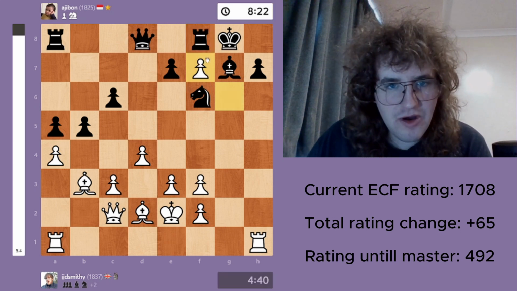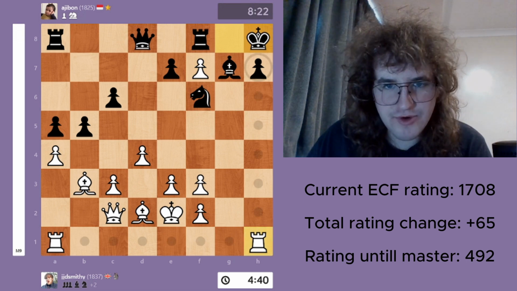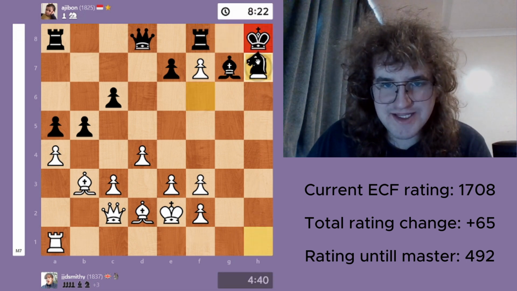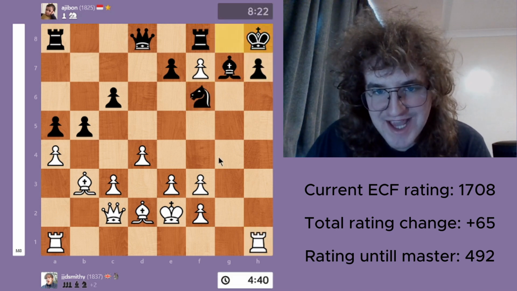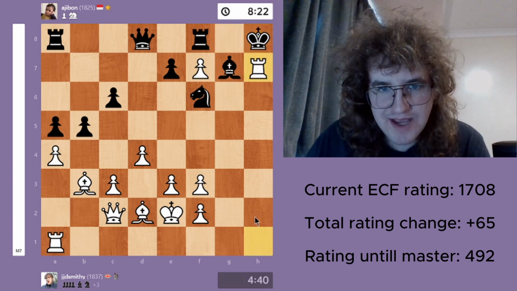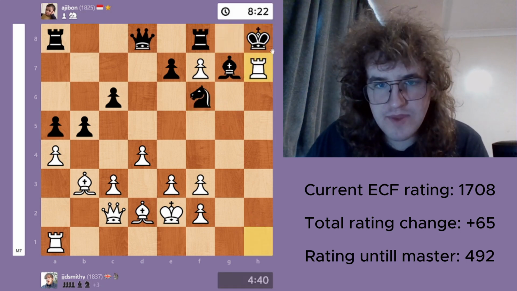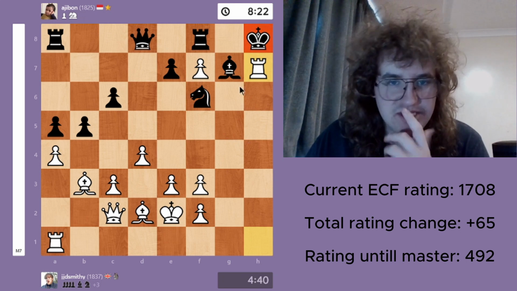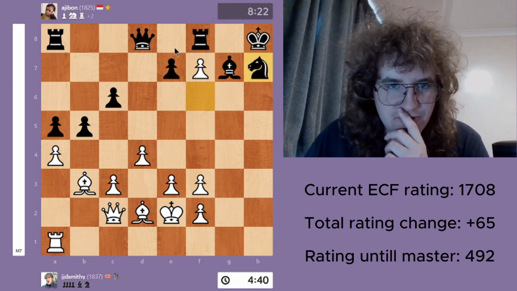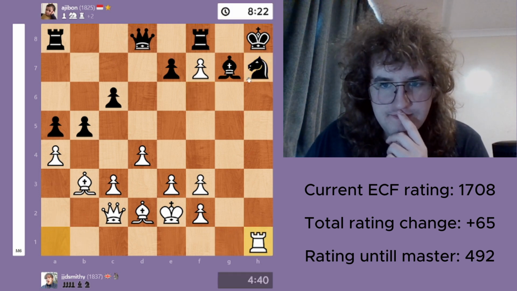Yeah, if not, then that's got to be mating, right? Rook takes h7, yeah. Knight takes. It's a mate. What is that? A mate in 8? Oh. Mate in 8. Rook takes h7. Knight takes h7. If king takes, that's just mating. Actually, no, you can't do king takes, obviously, because the queen's there. Rook h1 is the idea.